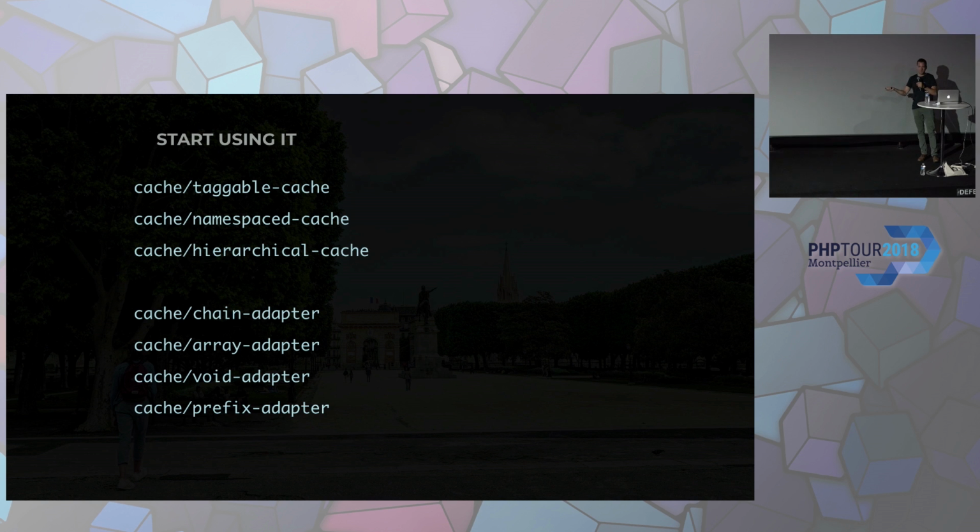And then there's prefix adapter, if you want parts of your application cache to be stored under a different prefix. And the prefix adapter, the namespace adapter, and the taggable cache adapter are all decorators. So you can just wrap existing ones in that.